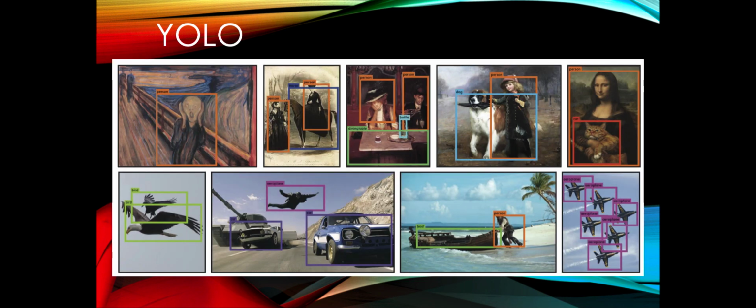In the top row, when we apply the YOLO algorithm on artwork, it is still able to generalize and identify the objects within the artwork. The bottom row shows real-time object detection. It typically does a good job, but in some cases, like the second image in the bottom row, it misclassifies a person as an aeroplane. Improvements are continuously being made, but it works pretty well for most cases. That's why YOLO is very, very popular these days.